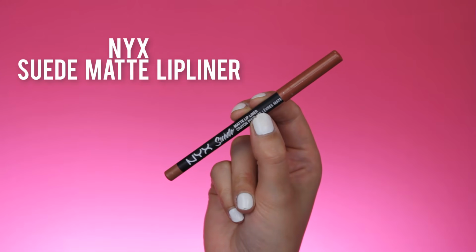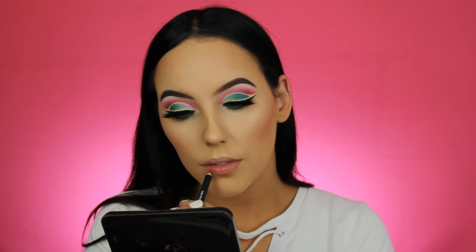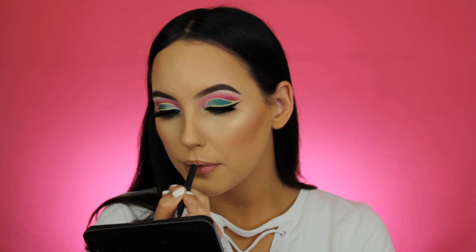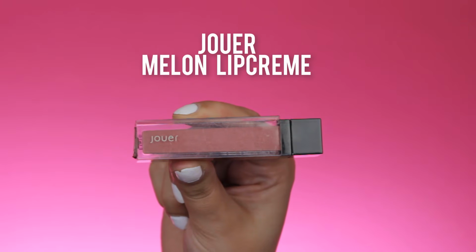So now I'm going in with this NYX matte lip liner, and I bought this in London. This is not like the regular lip liners, but they're matte ones, and yeah, it stays perfectly in place, so I really like it. And I always overdraw my upper lips a little bit, so my lips look slightly fuller. I only do this at the top, not on the bottom.